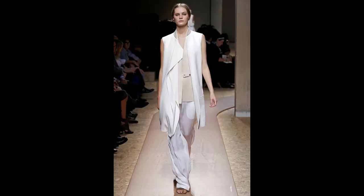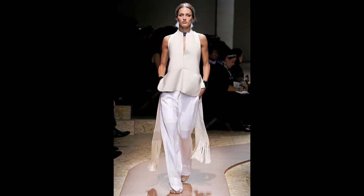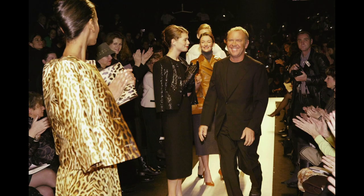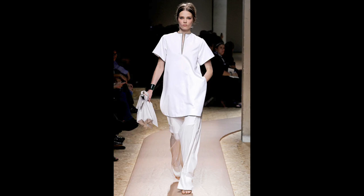By the time this collection debuted on the runway, it's safe to say Phoebe Philo's effect was pretty much felt everywhere. As predicted, Phoebe Philo had really turned this brand that honestly a lot of people just kind of forgot about to one of the hottest, most coveted brands of the early 2010s. It was really impossible to not feel her presence, but this also posed a bit of a problem.